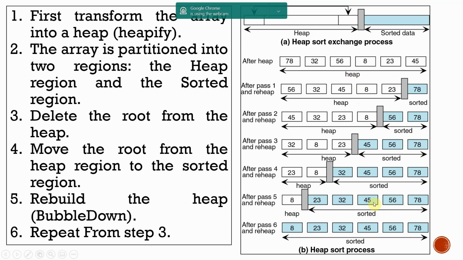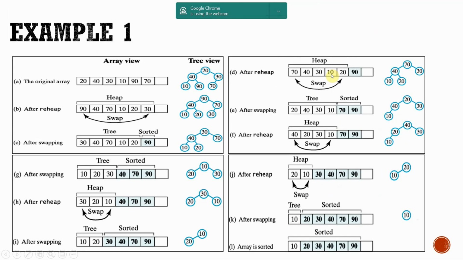If we do this for a max heap, at the end of this process we would have a sorted array in ascending order. If we do it for a min heap, we would have it in descending order, right? So this is one of the applications of heap. You will see that this is an in-place algorithm, because we basically divide the array into two sections, one part that would contain our heap and the other part that would have the sorted data.